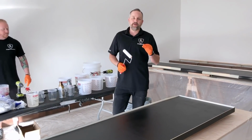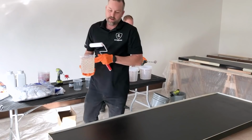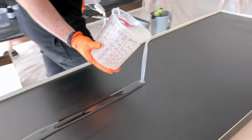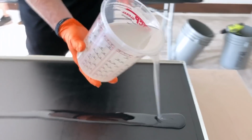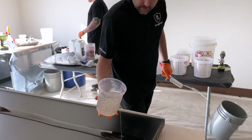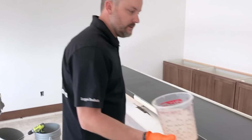Hey guys, so we're going to be doing a dirty pour on these, but with a twist. First step, we're going to do our clear epoxy, just a thin layer, kind of like we teach when we're doing the dirty pours on the counters. So I'm going to go around and just pour a bead down the middle on all these. And I don't want to drip all over the floor.